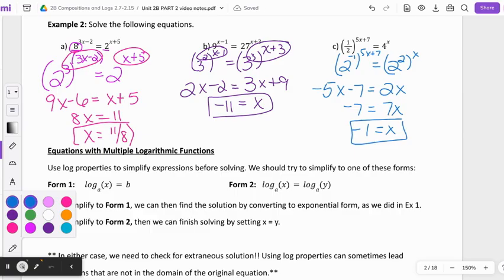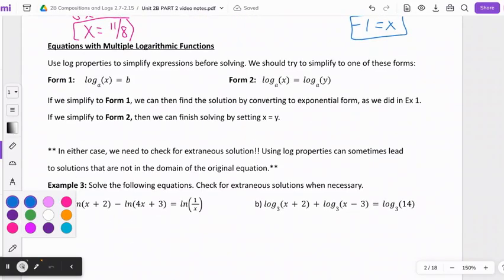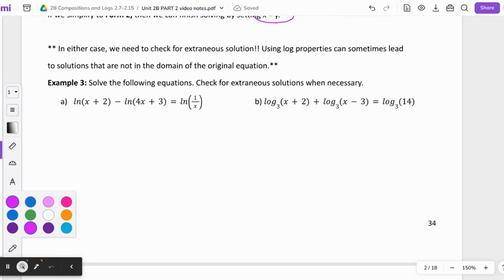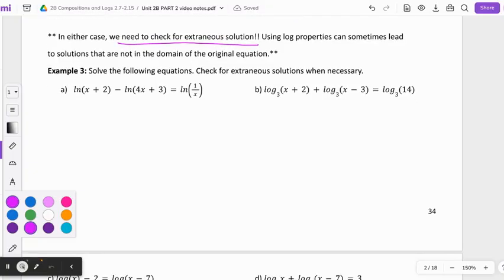All right, so now if we have multiple log functions in our equation that we're solving, we use log properties to simplify it. It means you need to get a single log on both sides, like this form. We already saw form 1 earlier. So here you want to, using your rules, condense your logs on both sides to a single log with the same base, and then we would be able to set the quantities you're taking the log of equal. It's like setting your exponents equal in the above examples. We will need to check for extraneous solutions because the domains of logs are restricted.